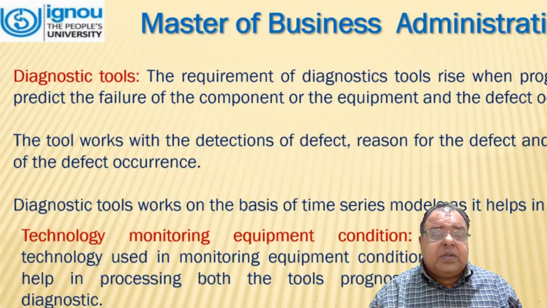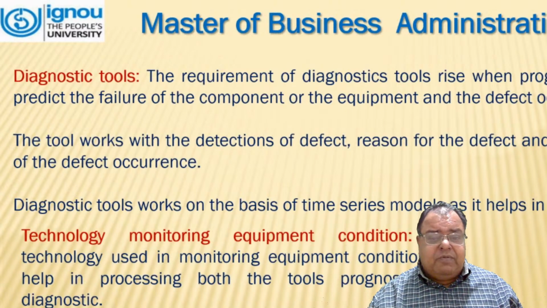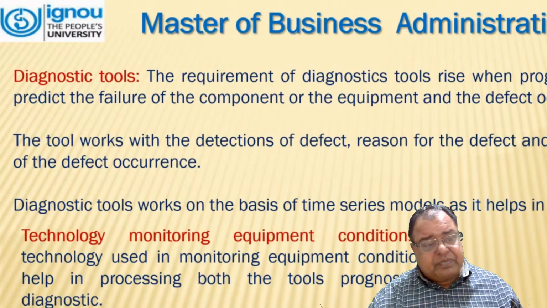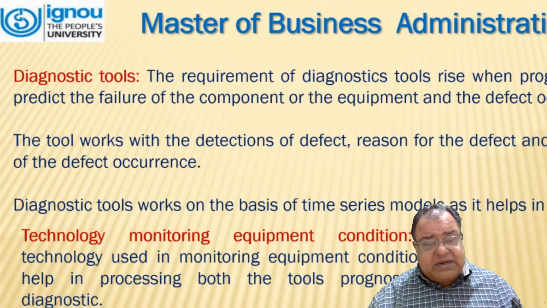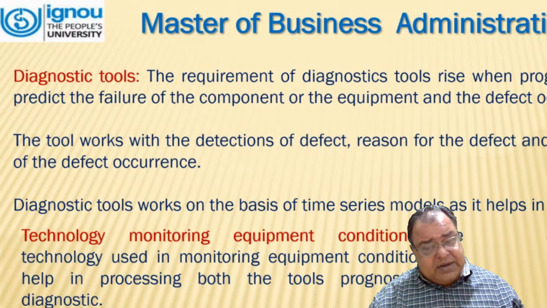Diagnostic tools. The requirement of diagnostic tools rises when the prognostic tool fails to predict the failure of the component or the equipment and the defects occur. The tool works with the detection of the defect, the reason for the defect, and the possible timing of the defect occurrence. The diagnostic tool works on the basis of time series models as it helps in decision making.